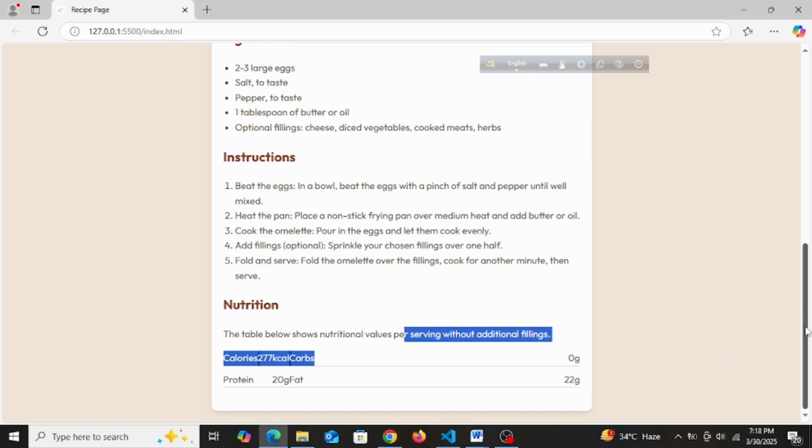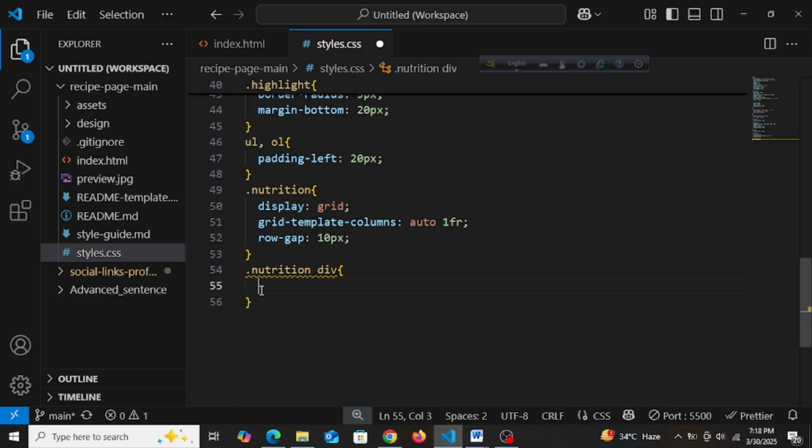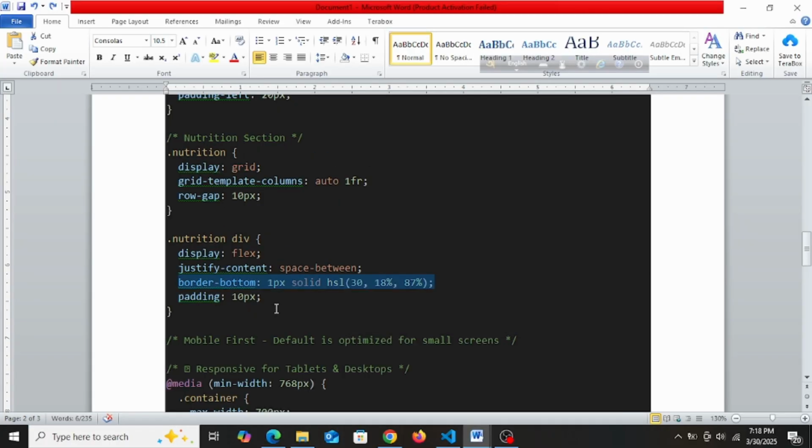Okay, so when you refresh this we get this. But we need display flex again because we didn't see the change, right?